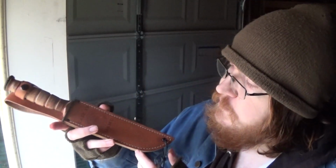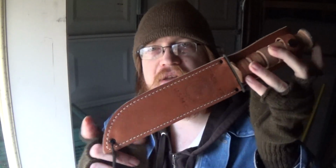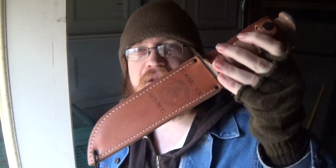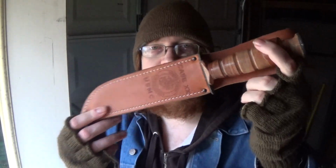But I figured I'd do some talking about them some more. This one's coming along nicely as a carry knife. It's actually probably a better carry for a full length blade, you know, 7 inches, however long. I forget how long the blade is. I know overall it's pretty long, but for a full length carry knife, this one's probably the best bet if you don't want the extra heft.